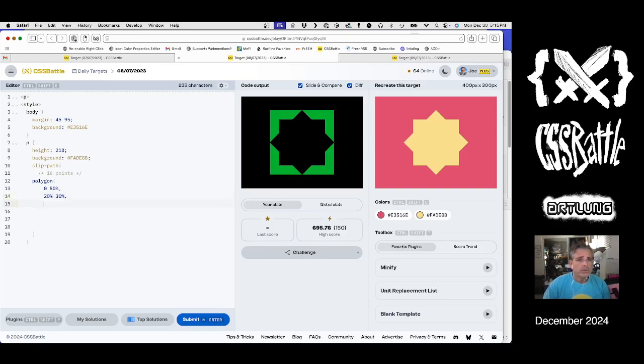And let's do 20%, 20%, and let's do 40%, 20%, and then 50%, 0. We're just going on the presumption that these are roughly the right numbers.